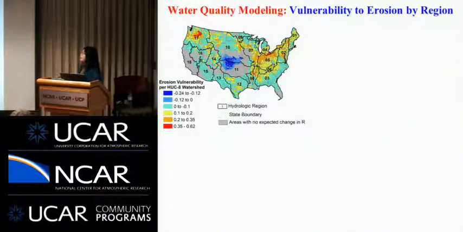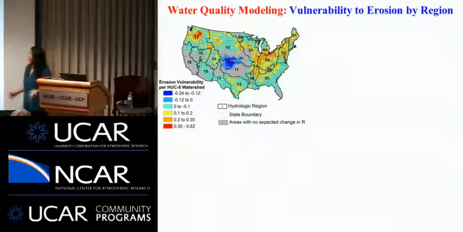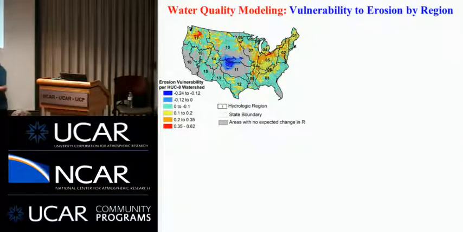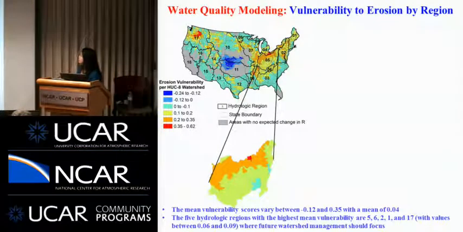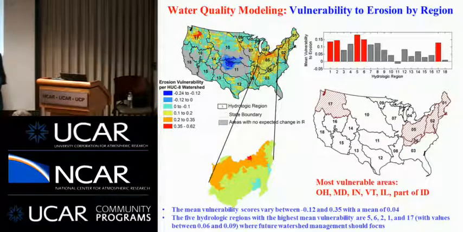If we take a look at the spatial distribution here, we see substantial differences. In particular, in the northwest and also northeast, we see higher variability in this R. The higher, that means more vulnerable to erosion. And we identify the top regions having the most volatility. It's in region 5. Then other top regions include region 1, 2, 5, 6, and 17. Those are divided based on hydrological regions.